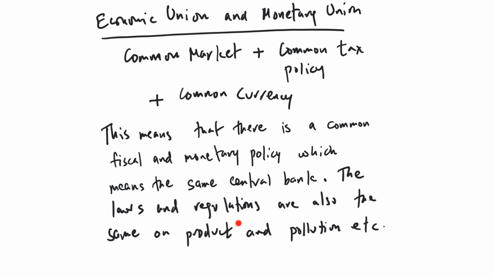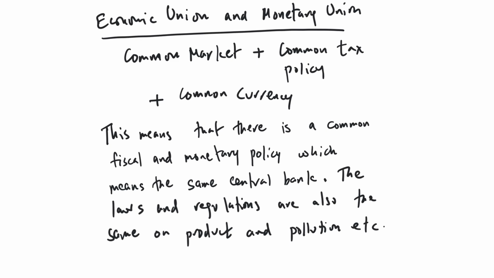Along with that, your laws and regulations are also the same. For example, if you said that this is the safety standard for a car, then everyone has to follow that safety standard. It will not be that a Chinese or Spanish car would have a different safety standard, an Italian car a different one, and a French car a different one. Everyone would have the same standard, same pollution rules, same labor laws, and so on and so forth. All of this would mean that you're completely like a single country.